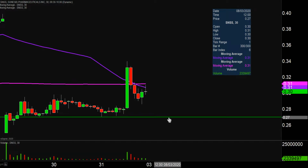But what about levels of resistance? Well, in the very near term now, the key level that seems to have arisen, which isn't shocking, is that pink line right there, which on my chart denotes the very well-known, very famous 200 period moving average. When the price did break above it, there was a big move to the upside, but when the price fell back below it, you can see it went back to acting as resistance both there and then once again right there. And that value is right around 31 cents.